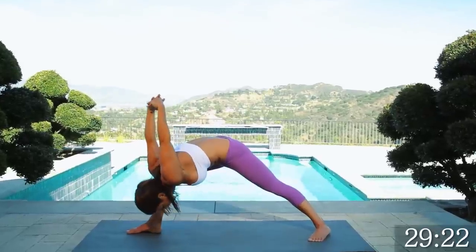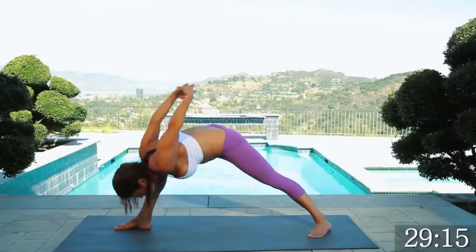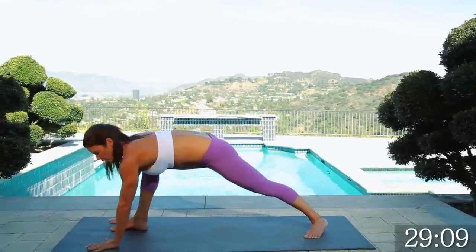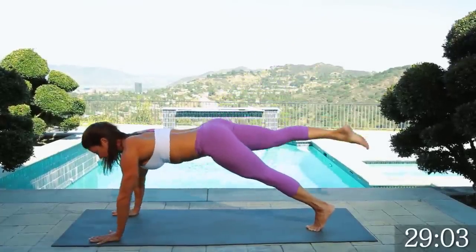So shoulders, arms up. Feel the stretch. And then release. Draw it all the way up. Bring the hands to the ground. Again, because we're emphasizing the core, if you're not strong enough, don't worry about it. Take the right leg up. Bring it forward into plank and hold.